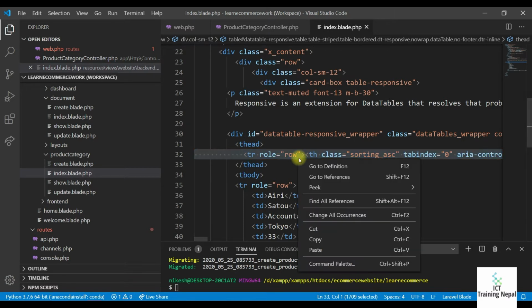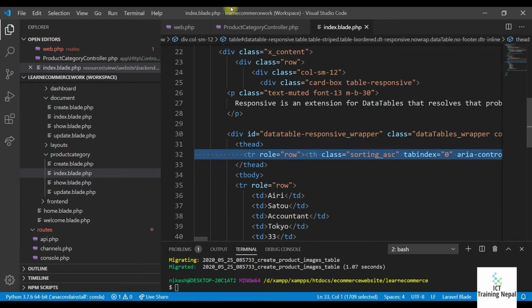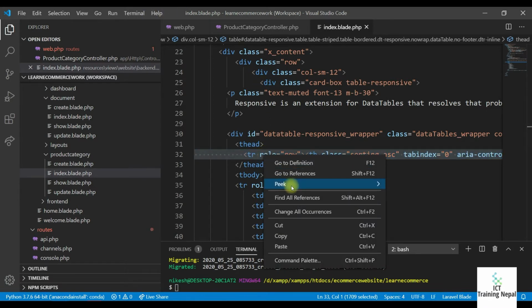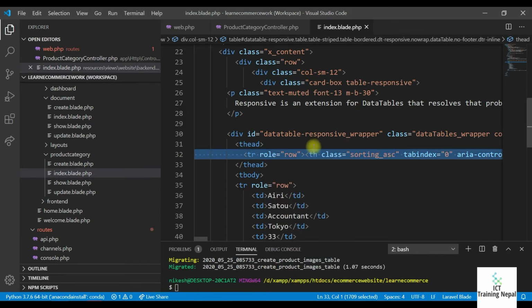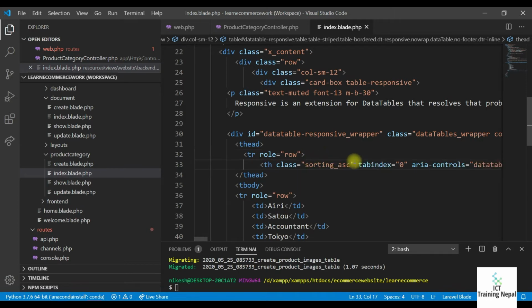So TR, TH, we need this TH. Let's make it like here. We don't need definition, we don't need find all, we need the command. Okay, let's enter it.